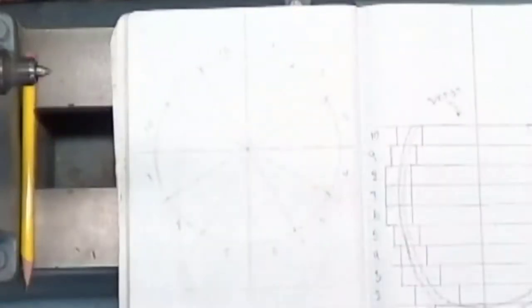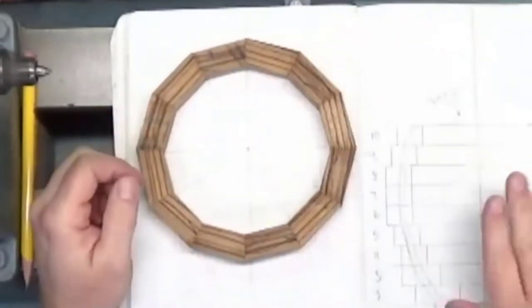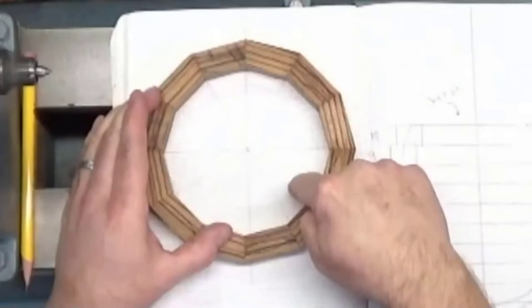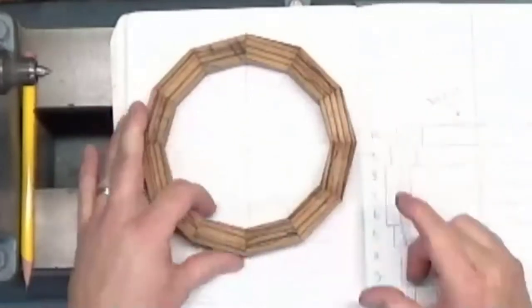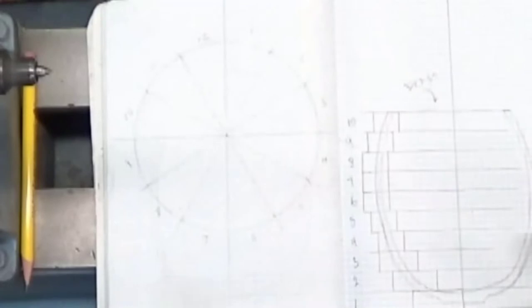Now we have this view. So how do we take the information we created in our design with the segment blocking and transfer it over to here so we get these dimensions of our segments? As I said earlier, everything is based off of radiuses. So that's why we have our center line drawn in here.